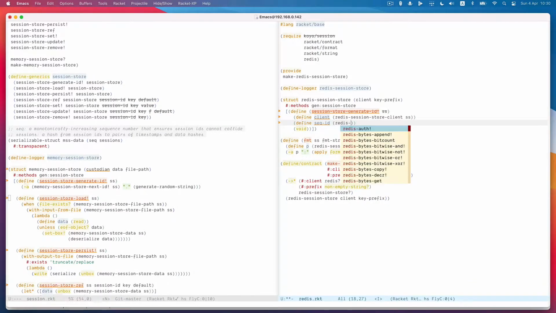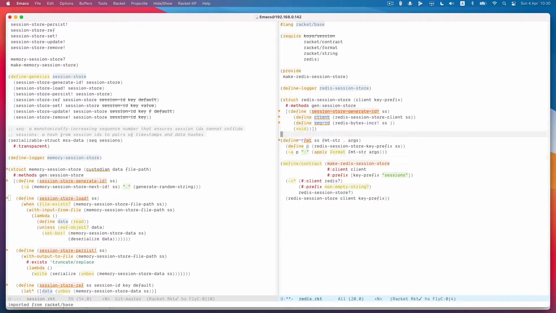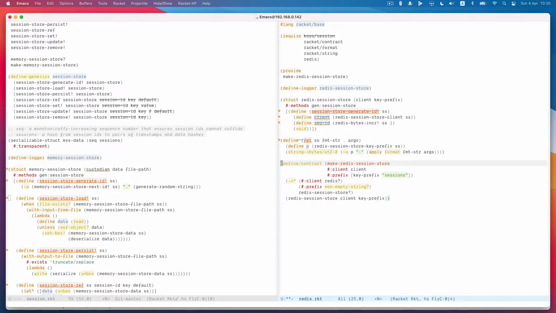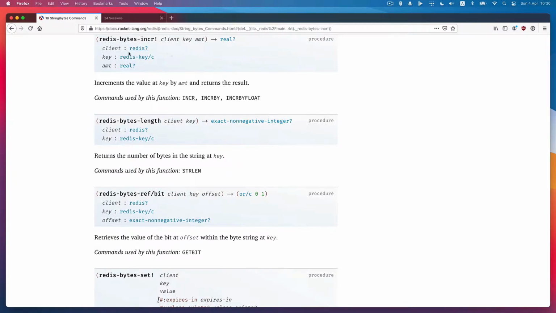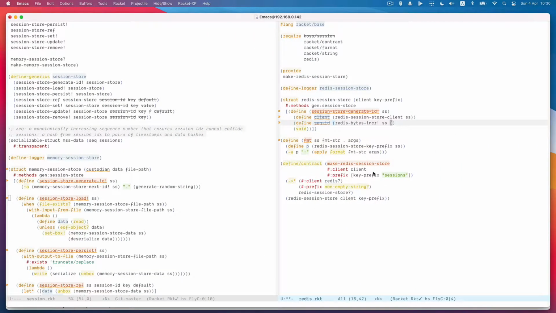So we can just run Redis bytes anchor, and we should probably also just convert these to bytes. Well, no, the client will do that automatically, I believe. Yeah, because a Redis key can be either a bytes or a string. Okay.